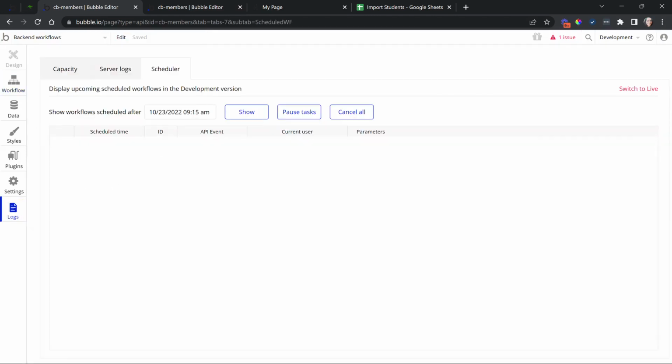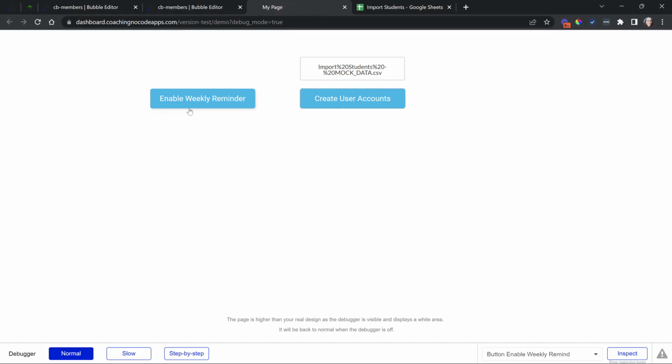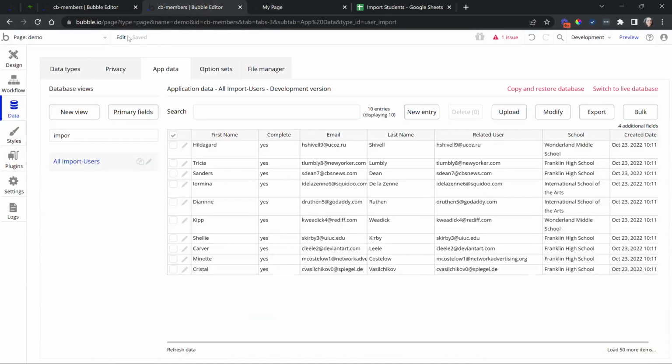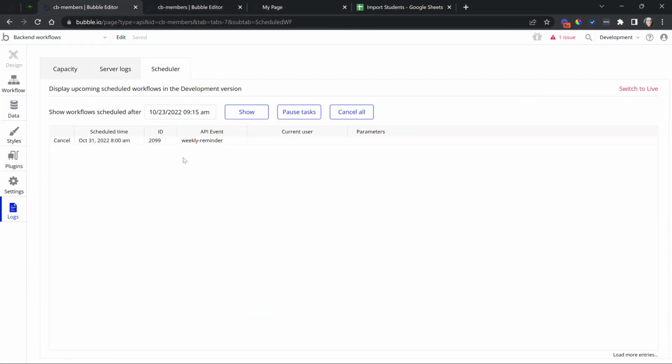Be mindful that you also have this scheduler under the logs tab to validate and confirm that things have been scheduled. So for example, here, if I go to enable my weekly reminder, remember that was set up for the next Monday at 8 a.m. And if I go back to my scheduler here and show, here it is, October 31st, 8 a.m. That should be a Monday.